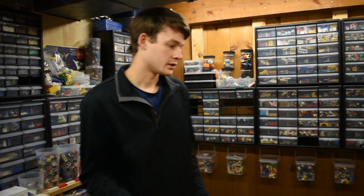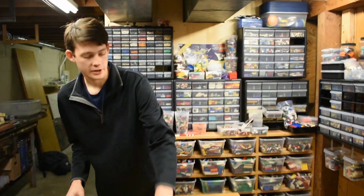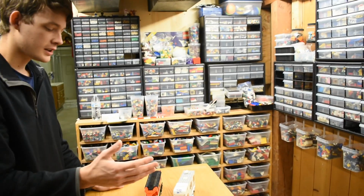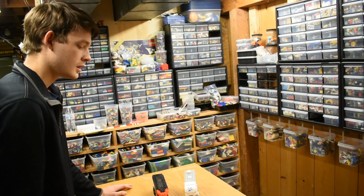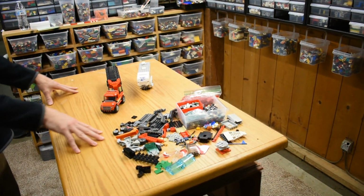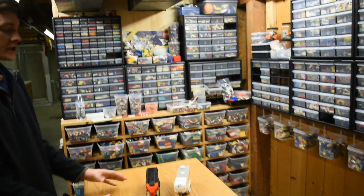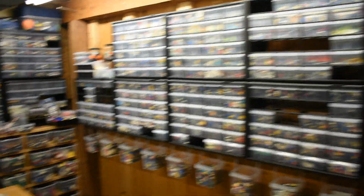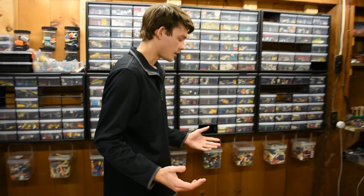So yeah, what's up here right now is just a little horse trailer that I finished up, and since this is done, the parts that I didn't use will be getting sorted back out. But this is just a nice space where I can get a lot of different pieces out on the workbench at the same time, see what works and what doesn't, and then when it's all finished up, ready to go, it's very close to what I do have sorted out and can get packed away. So yeah, I like this space.